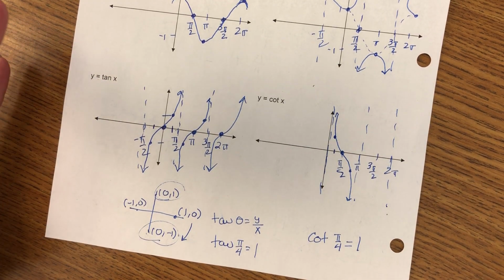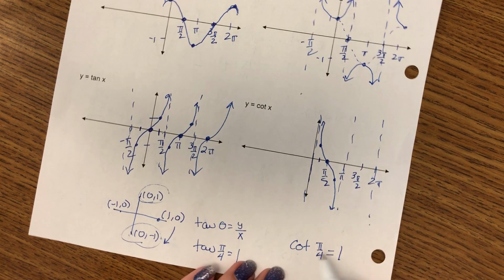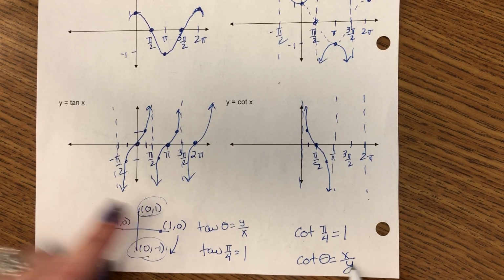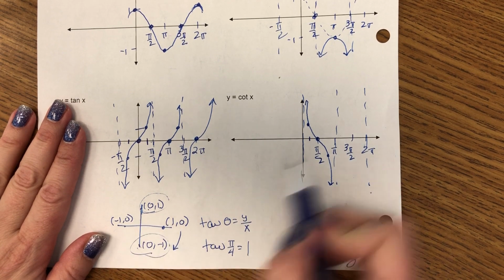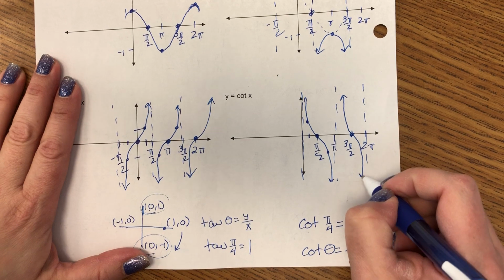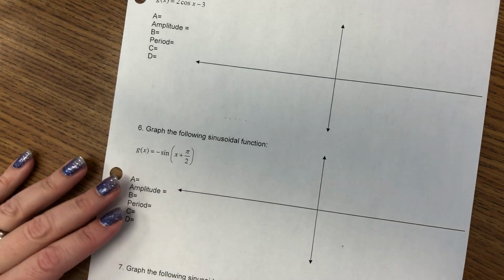So the curve in this case is going to go decreasing the other direction. Pi over 2 has a value of 0 because cotangent from the unit circle is x over y. So from here, x over y at pi over 2 is 0. At 3 pi over 2 will be 0. So this curve's going to go this way. And there's 2 periods for cotangent. All right, one more page. The graphs.